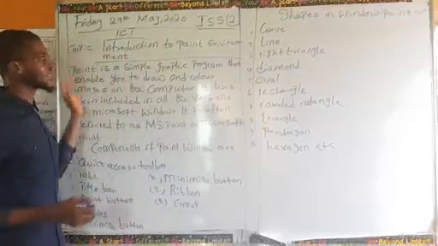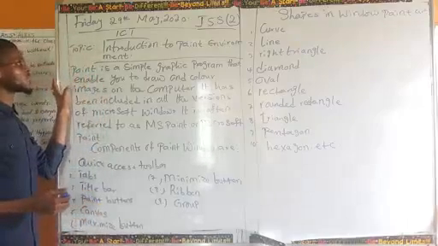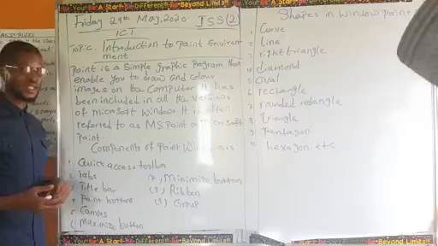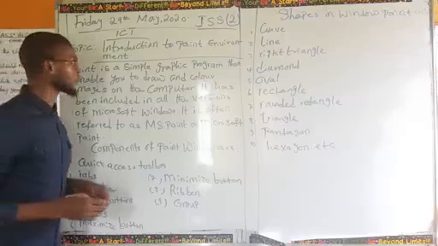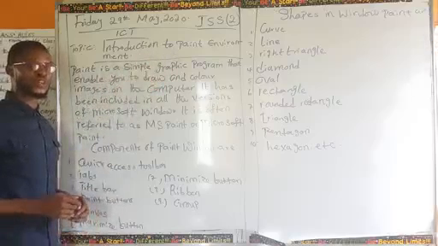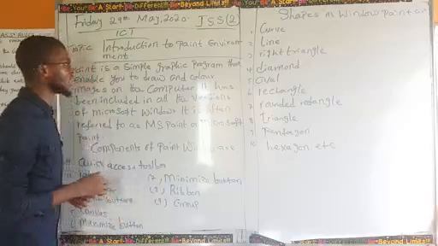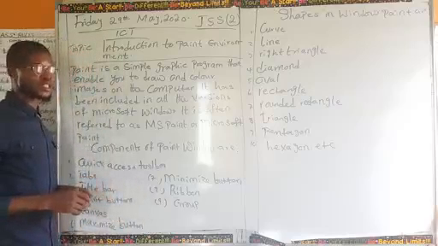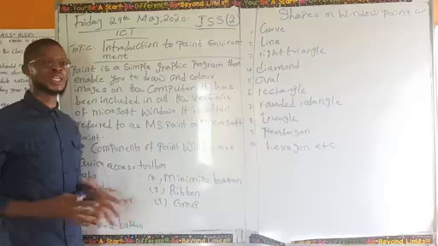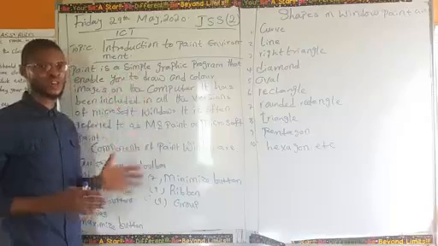Alright, this morning we're going to look at another aspect of computer science. Today we're going to talk about the Introduction to Paint Environment. This is another part of ICT under the computer system. Introduction to Paint Environment deals with the graphic aspect of design and production of different categories of material needed for our daily activities. For example, to prepare or to produce a calendar or a wedding card, or to design the back of an exercise book, it requires having the knowledge of paint environment.